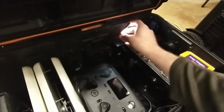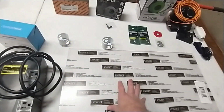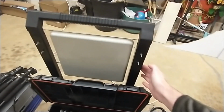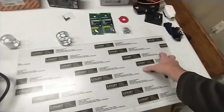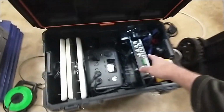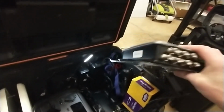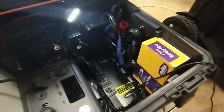So another nice thing about this setup is the 12 by 24 polycarbonate sheet that I use just happened to be, when I cut it off here at the end, well, what's left was about a sheet about this long, and that's just big enough to put your reader mounted here, and you can lay it sideways, and this right here is wide enough. It's actually the exact dimensions you need to slide down and be a divider inside the box. So it just happened to work out perfectly. So now I can easily slide the reader out if I want to. So if I need to see the host name, I can easily do that. If I need to work on the reader, I can. So for now, I'm going to take it out just so we can see.